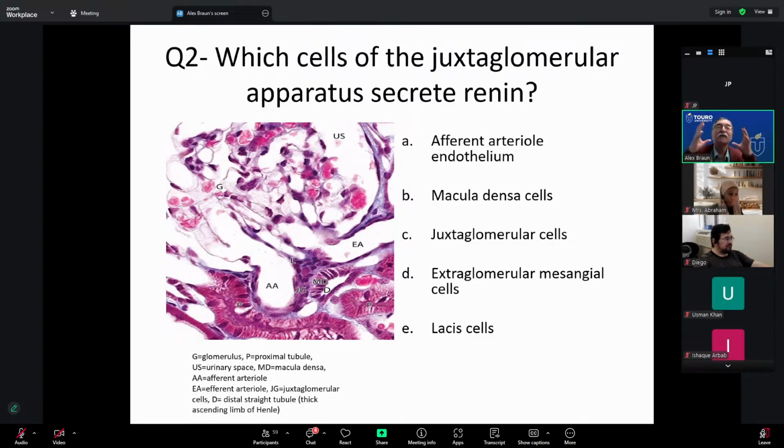When you don't have the whole structure, you have to do a little more thinking to make sense of it, right? You lose some of the context. I see some renal tubules out here. Here's a renal tubule. This is P for proximal tubule. Here you see there are some capillary loops.